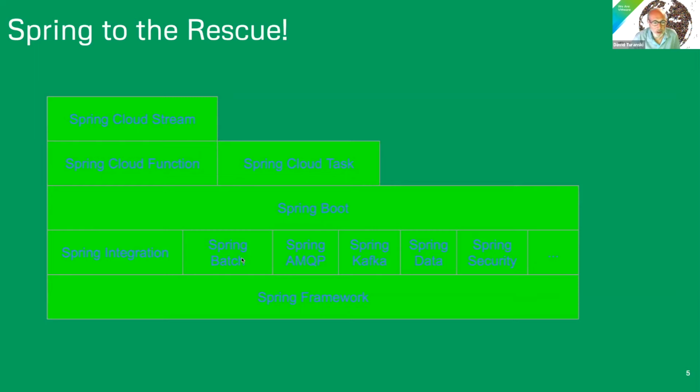So Spring Batch is a very robust framework that we've had for a long time that supports batch processing through readers and writers and steps and things like that to compose robust batch jobs.